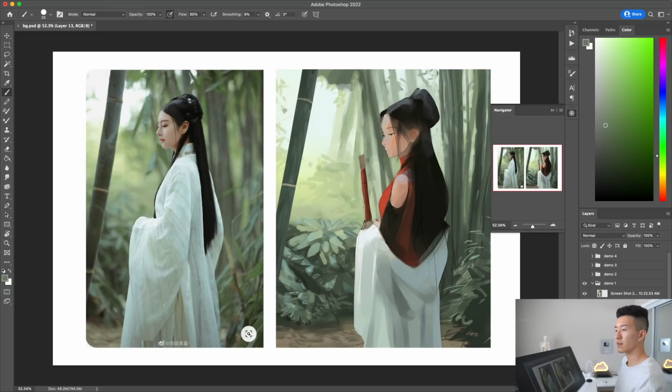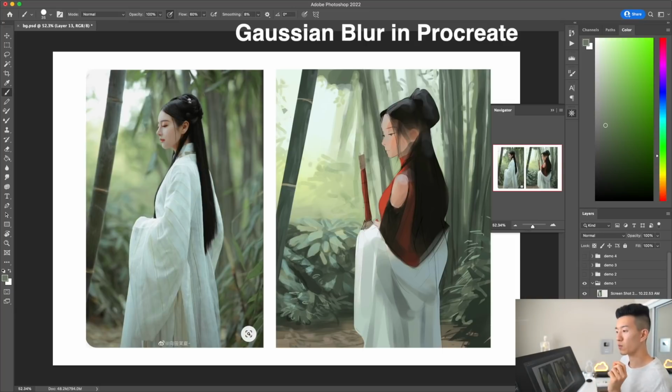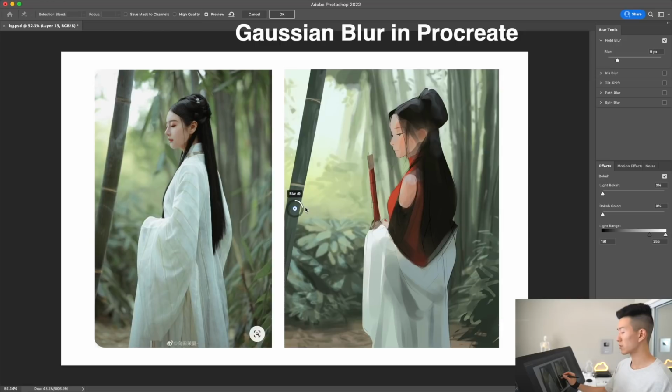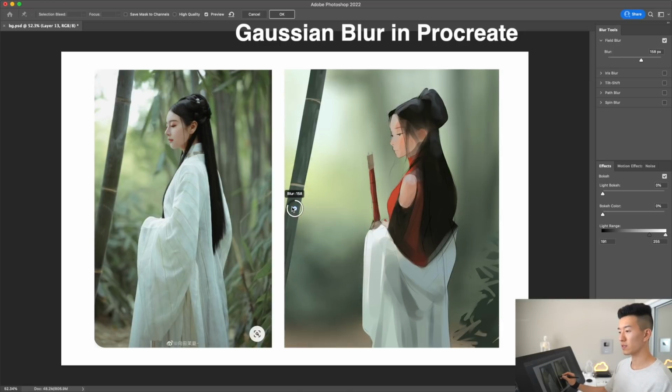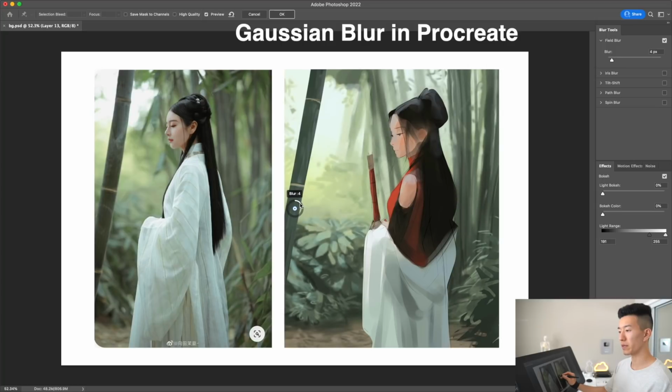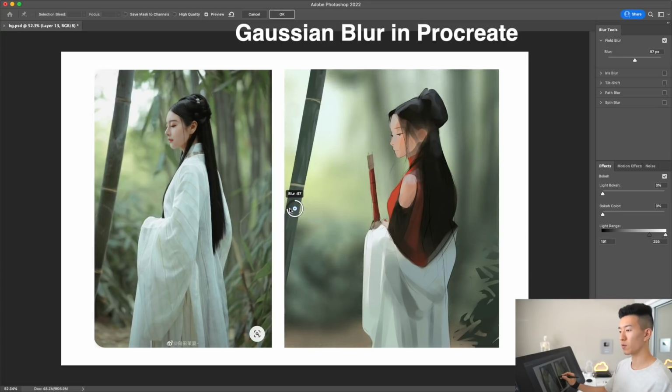If we're trying to finalize this piece, the background has a bit of a bokeh effect. It's blurred, and you can do this on Procreate as well. It's the exact same name. We're going to go into Filter, Blur Gallery on Photoshop, and select Field Blur. As you toggle the strength of this blur, you can see the background becomes more out of focus. Here it's more in focus, and here it's more out of focus. Depends on the effect that you want to go for.